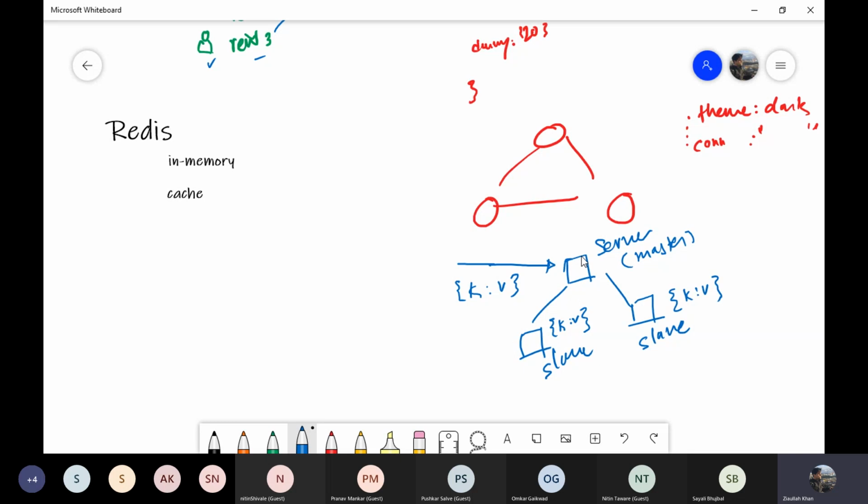The reason it does that is the server will always be up and running, and these slave nodes are going to take the load from this server structure. And as the load increases, and the server has an idea of which slaves are active and which slaves have the latest data, it is going to route the new incoming requests from the client side to these servers. So that way it is going to be super efficient.